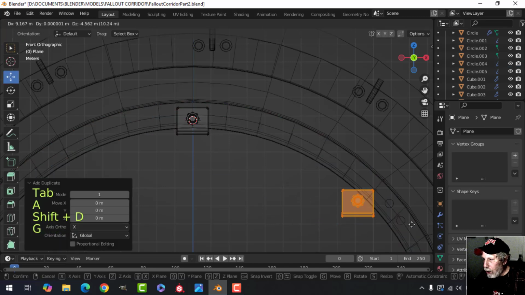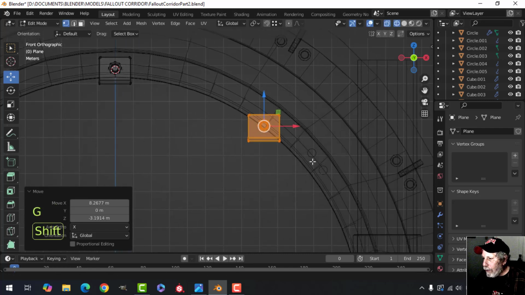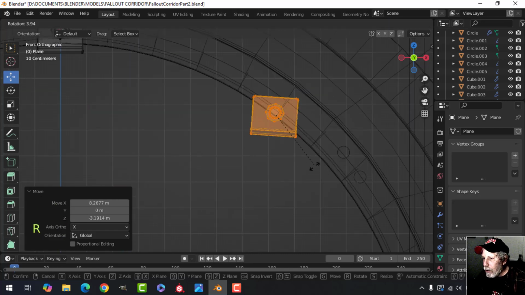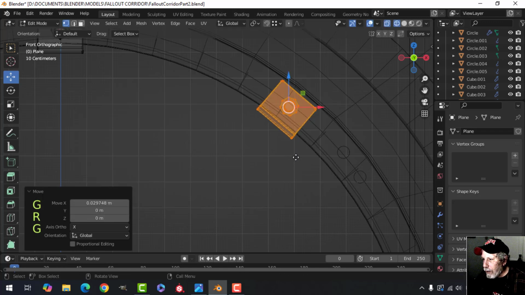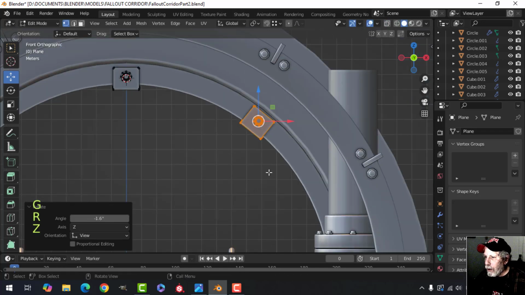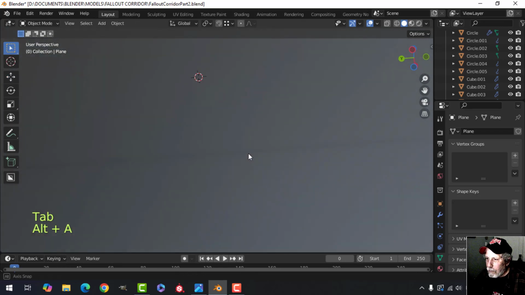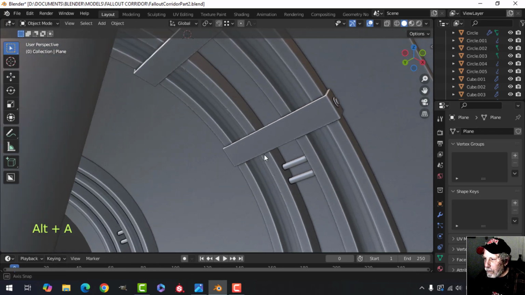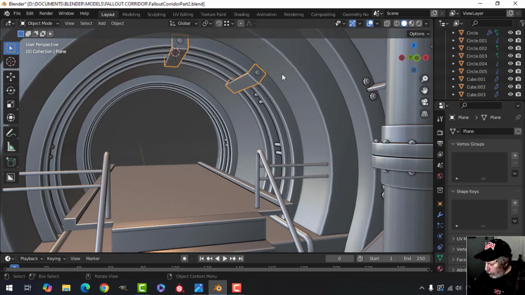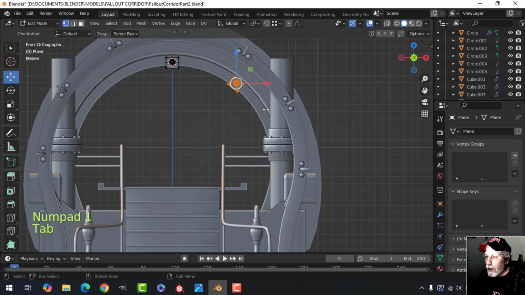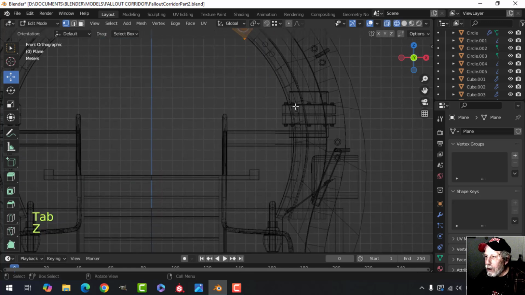Shift D, G. Now really in wireframe anyhow, I can see where I have those, so I may just work this way. Let's have a look at that. And I'll put one below and then I'll see if I want one above. And they're not any exact distances or anything.